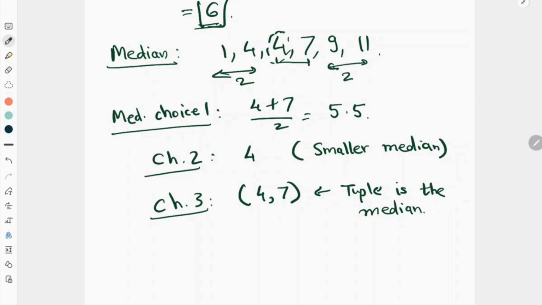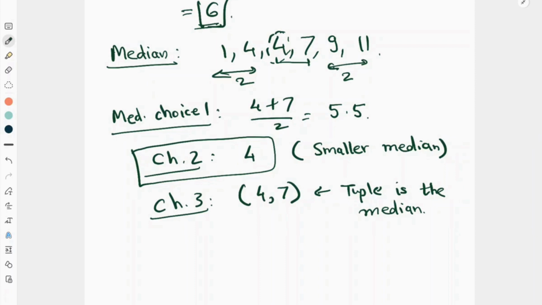All these three, as I mentioned, there is no consensus about. I have seen this second choice being used a lot, but the first and third are also used. So it depends upon what exactly the questioner has in mind. It's not obvious from the question here. The second choice is the safest. People use it. I've seen it being used everywhere.